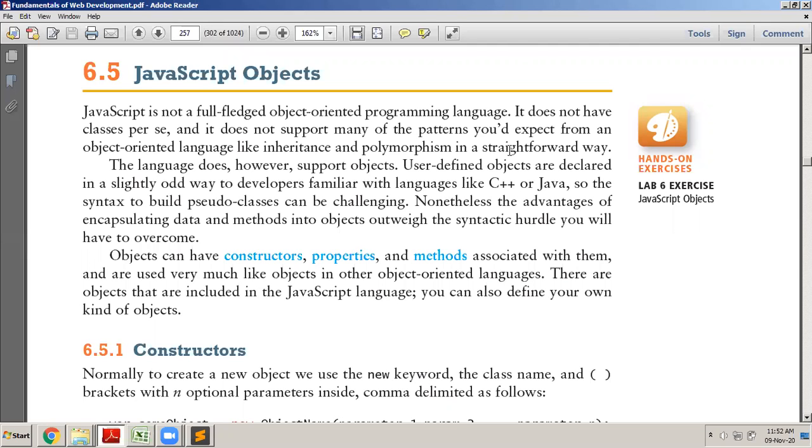You are not supposed to define any class. These classes are already defined. We are talking about built-in objects of JavaScript. Whenever we say objects, the concept of constructor will come into the picture, because whenever you create an object of a class, you write the name of the object equals new class, and then you have parentheses. Depending upon the parentheses, the constructors will be called. Then when it comes to objects, you have the concept of properties and methods. Methods are all the public functions of the class which you can invoke using the object. So constructors are used when you instantiate a class. Properties and methods are the ones which you invoke using the object.